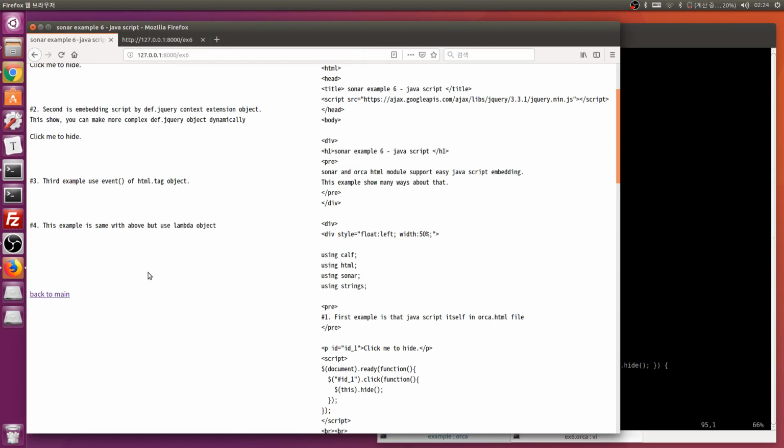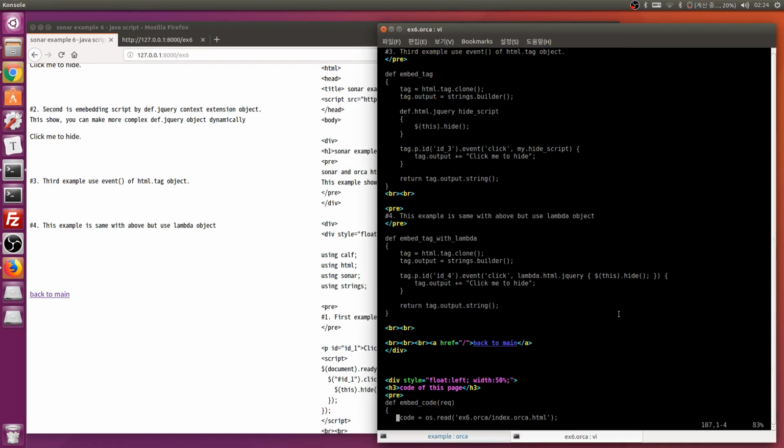The final example is the same as the third one, but the Orca program language supports lambda objects, and lambda objects also support context extended objects. So you can see code like this.